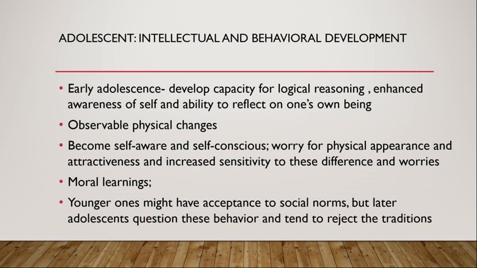They have an enhanced awareness of themselves, and the ability to reflect on their own being. Now, that is again very much individualized. It also depends on how the nurture or the care is given around that particular child or adolescent. For example, a traumatized child would have a different experience of realizing himself or herself compared to a person who is being given many facilities around him or her in terms of music, dance, physical activity, sports, things like that.